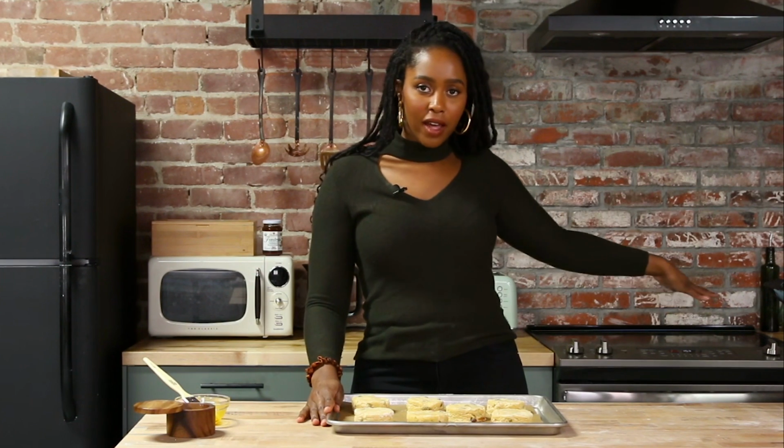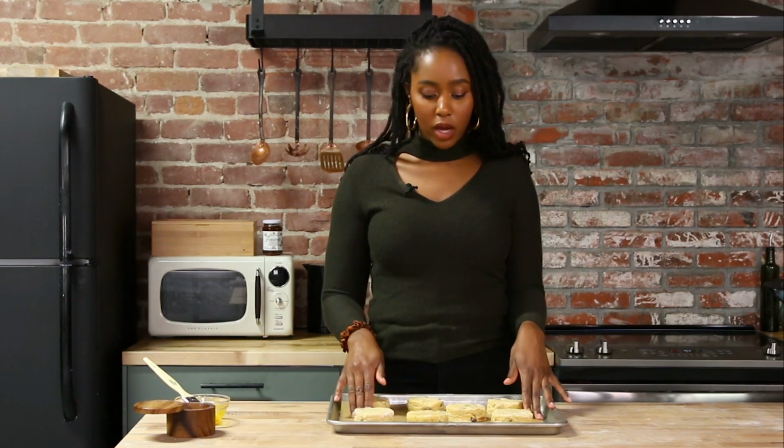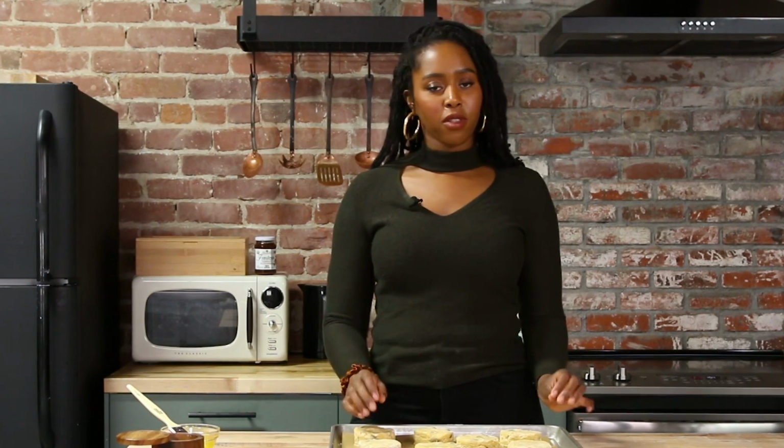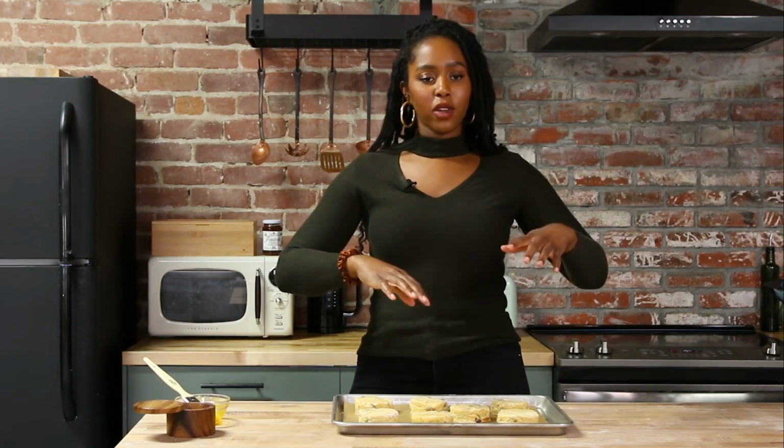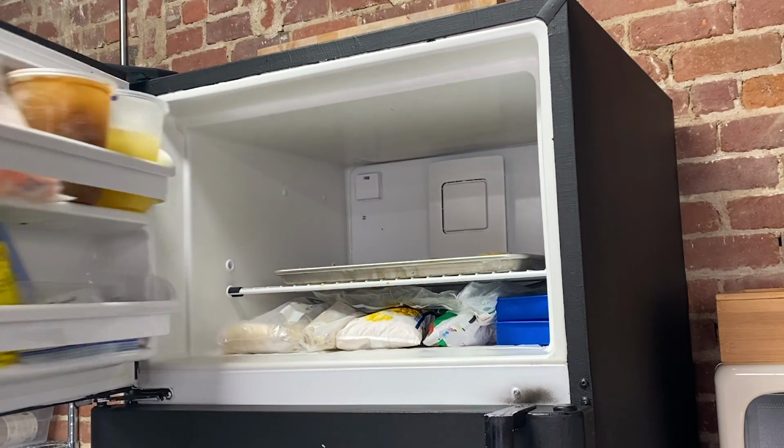While my scones are in the oven baking, I'm going to show you how you can freeze the rest. This is a 2-step process. Part 1, you want to freeze them individually, not touching at all. No touch, everything needs its personal space to get nice and frozen. And then once all of the scones have chilled out, literally to their frozen solid, then you can put them all into a single Ziploc bag, label, and it can store for 3 months.